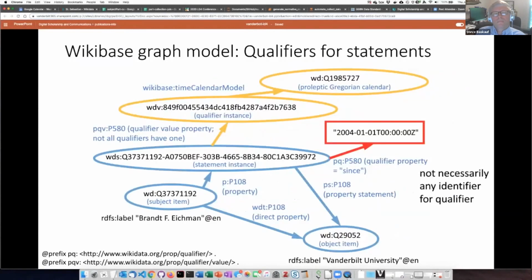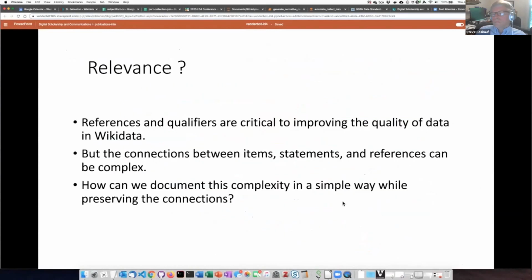The qualifiers are a little bit different. In many cases, the qualifiers are connected directly to the statement instance and they don't have their own identifier, although if they're more complicated things, sometimes they do. So there isn't necessarily any particular identifier for a qualifier. So this is relevant in the project because references and qualifiers are really critical to improving the quality of the data that's in Wikidata.